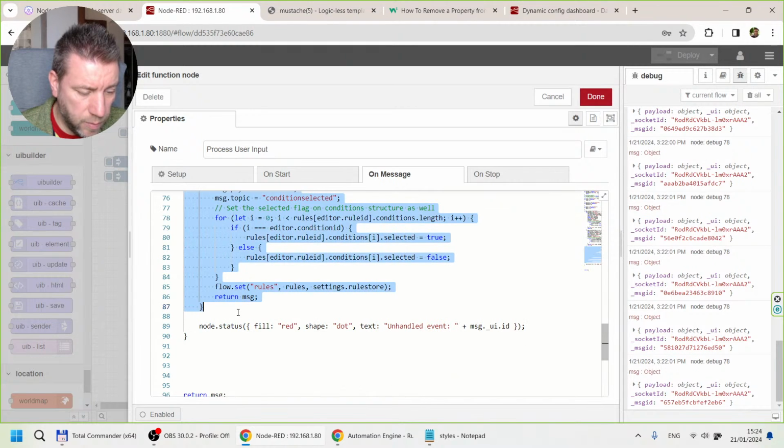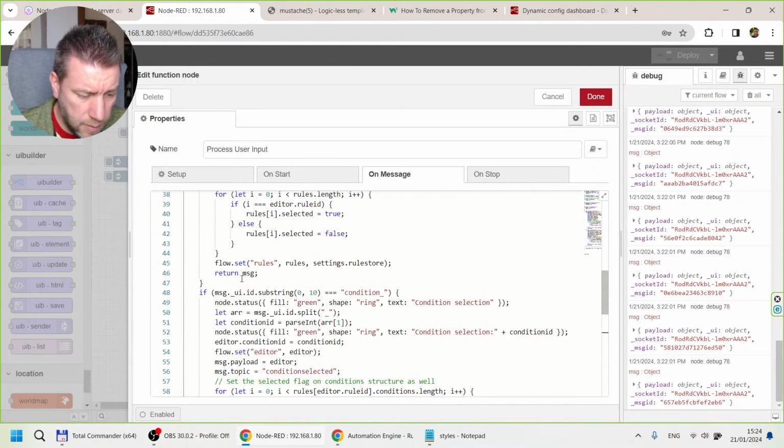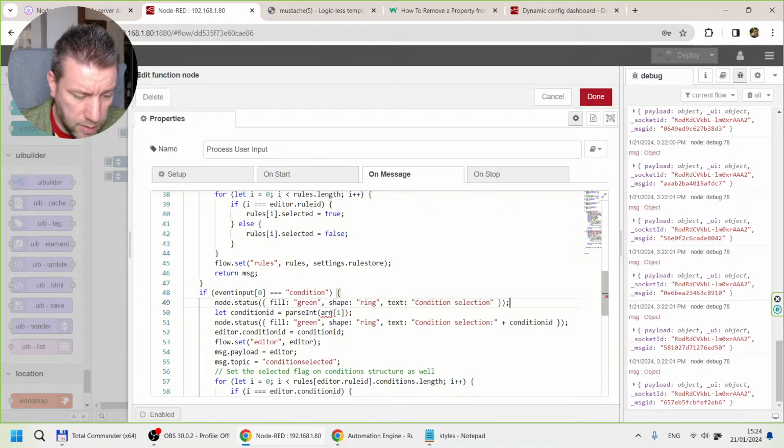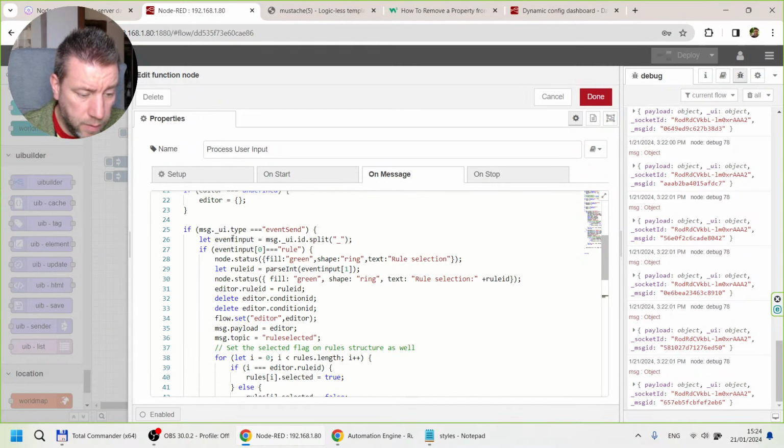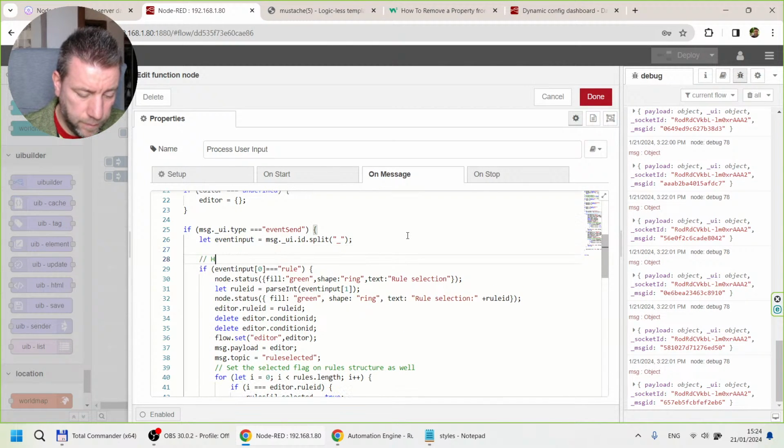I think this is probably a better way of doing this. So if event input 0 is that, I don't need this one, and then it's event input 1. So we are splitting, yep. Clicked on a rule.